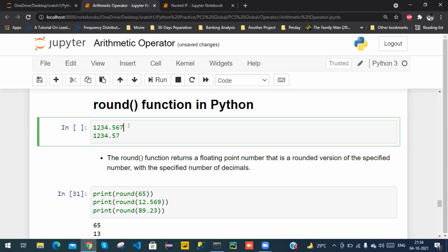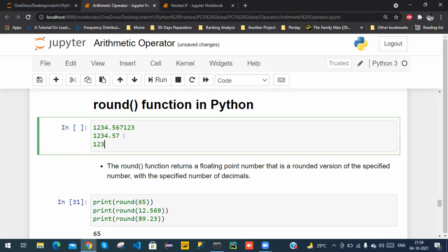Now round up to 4 decimal points. 1234.5671. Yeah, right. If the last value is 5 or more than 5, then we add 1 to the previous value.